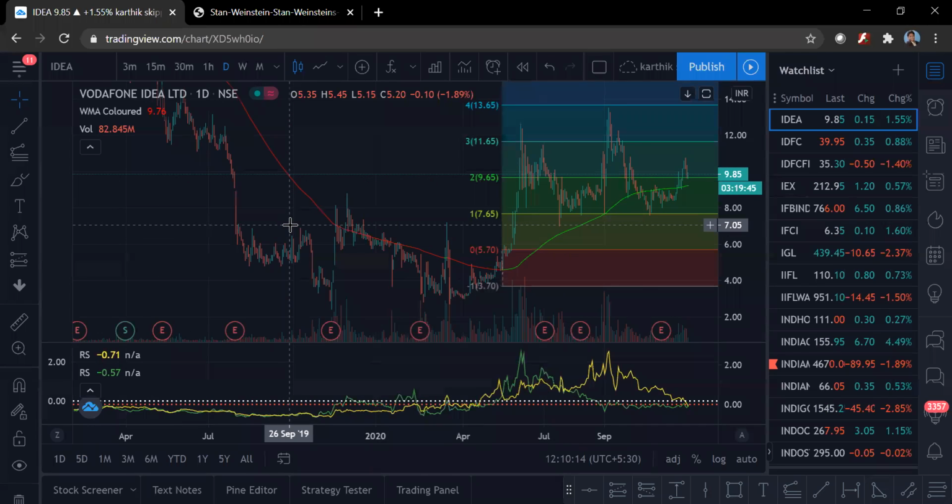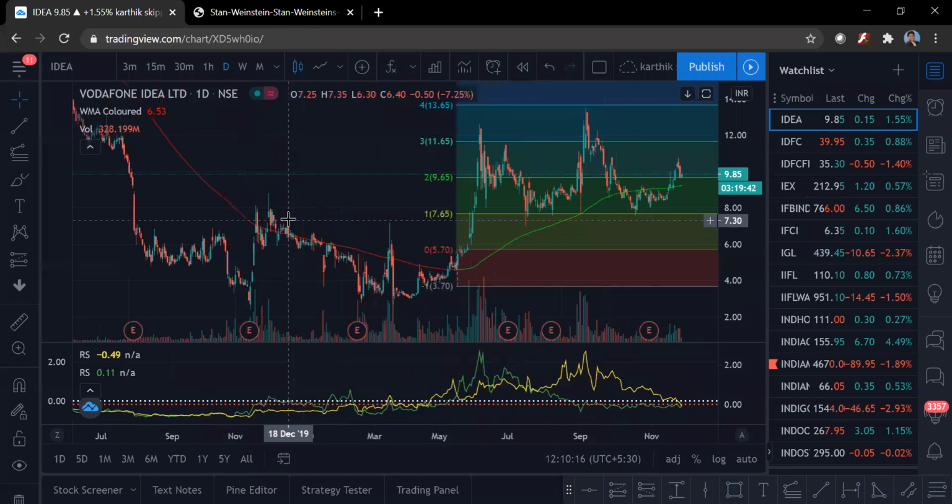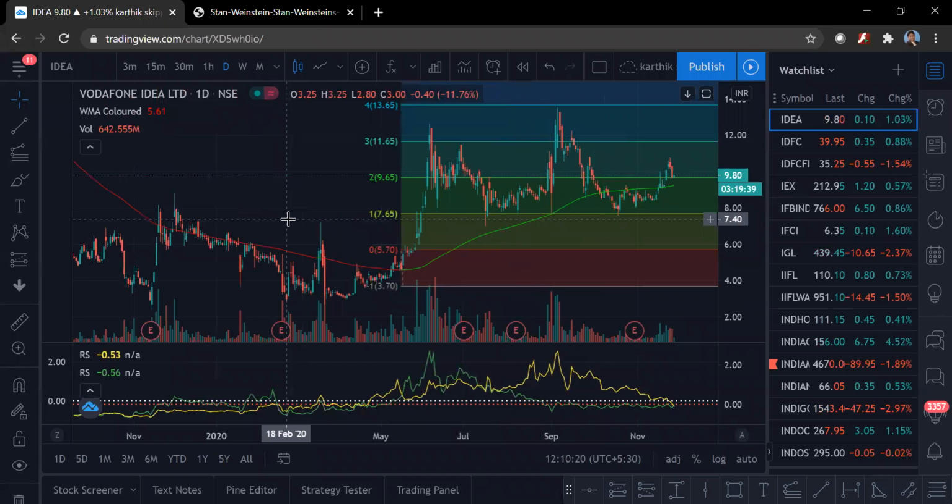And I don't even trade stocks that are in continued downtrend for 2 years. Even if they are in downtrend for 2 years, the move shouldn't be so powerful. It should be a normal down move, with a proper structure, proper lower lows and lower highs and all. So where there is proper support, when the stock moves again in our direction, these supports, these structures give us good support for the stocks to move further.